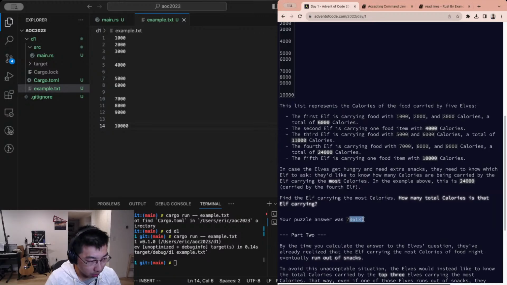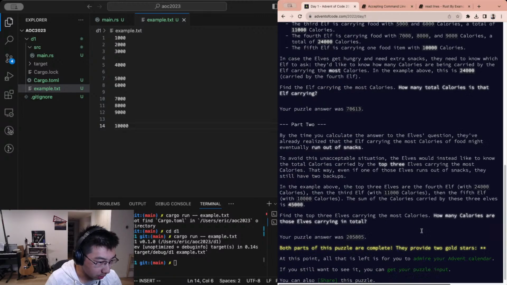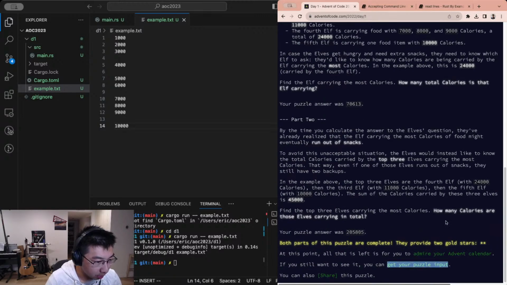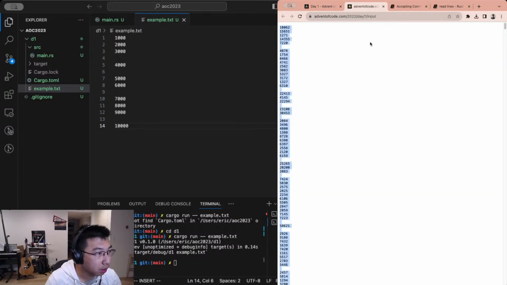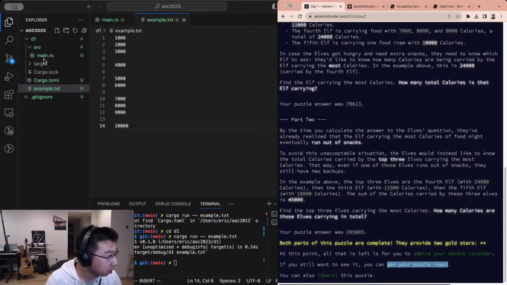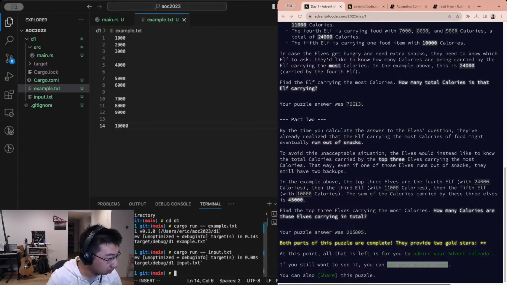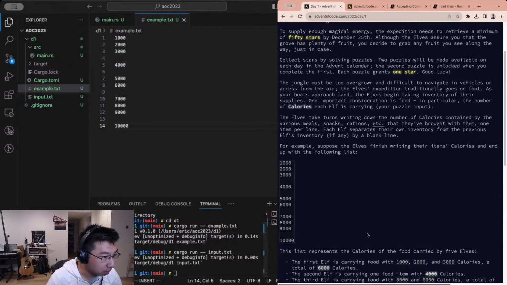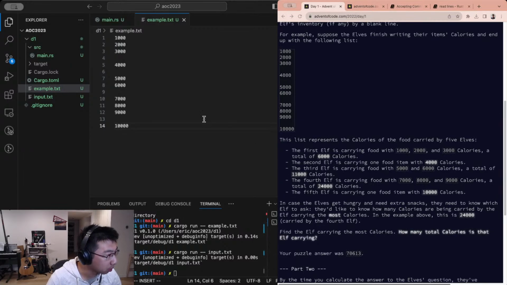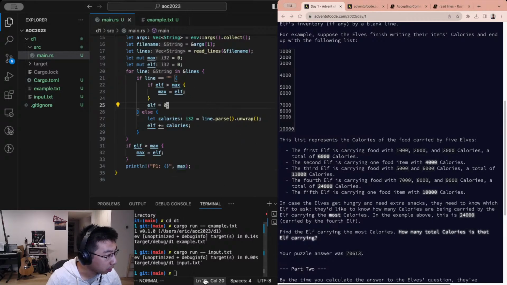Now, I've already solved this, so it gives me the answer that I gave, and it was correct. But I can go to my puzzle input, copy it, input the text, paste it, save, and then I can do input. 70,613, and that is what I got. So good. We are good and going.